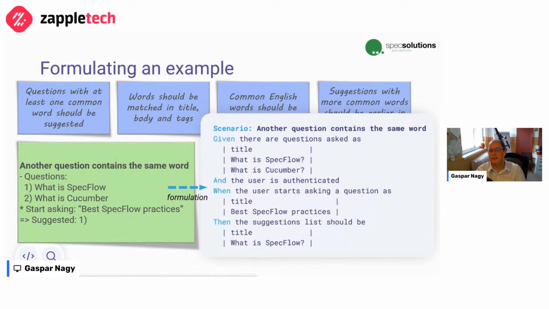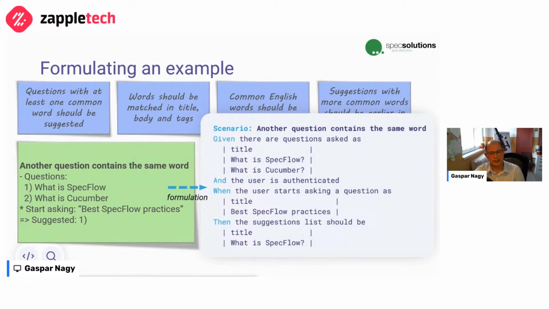So actually, we just used the knowledge that we have discovered during the discovery session, but now we have turned it into a format that is first of all nicely written, or at least more nicely written, and something that Cucumber or Specflow can pick up and process. So that's how you can see a concrete example of how such formulation activity is done.